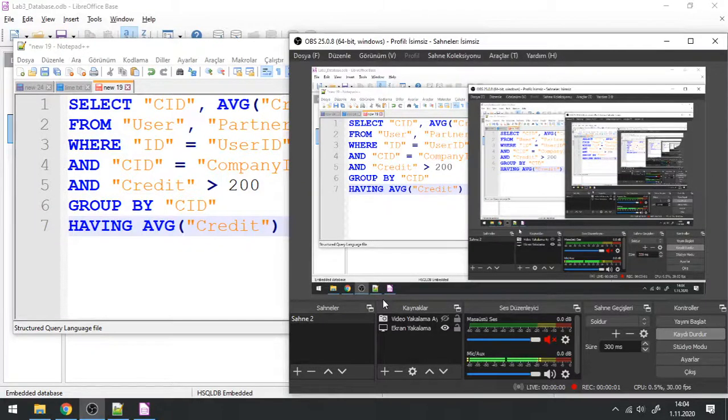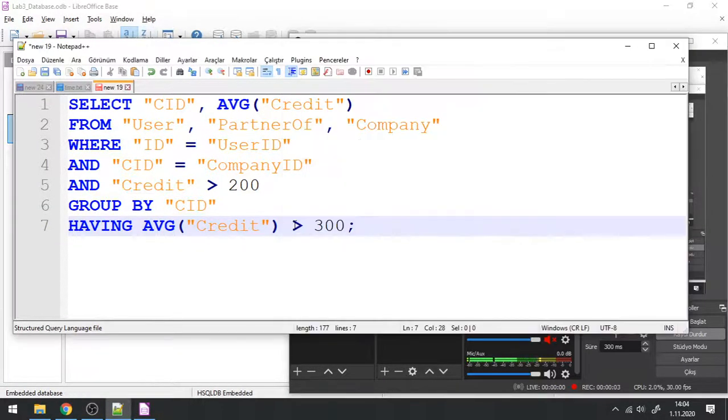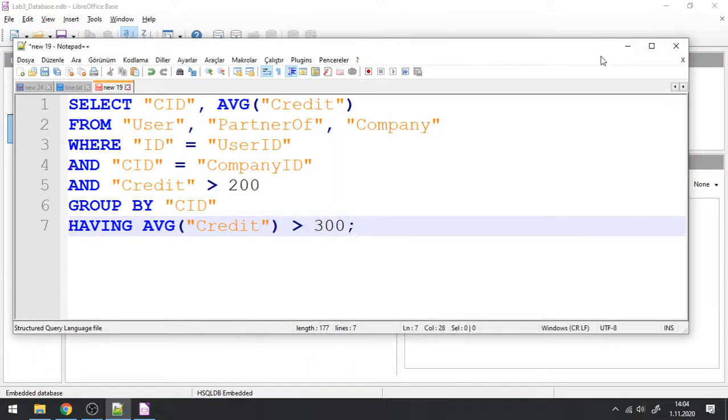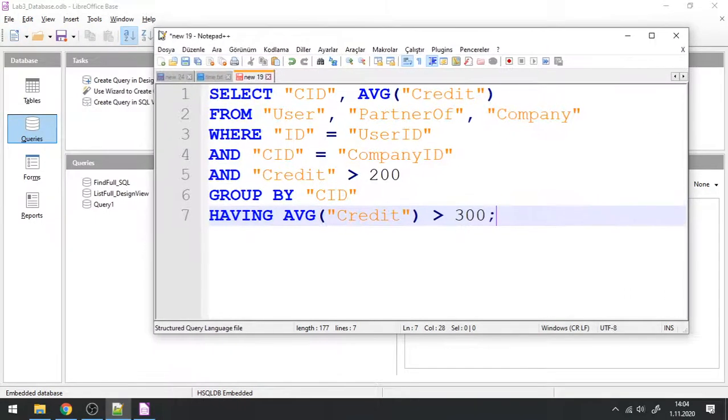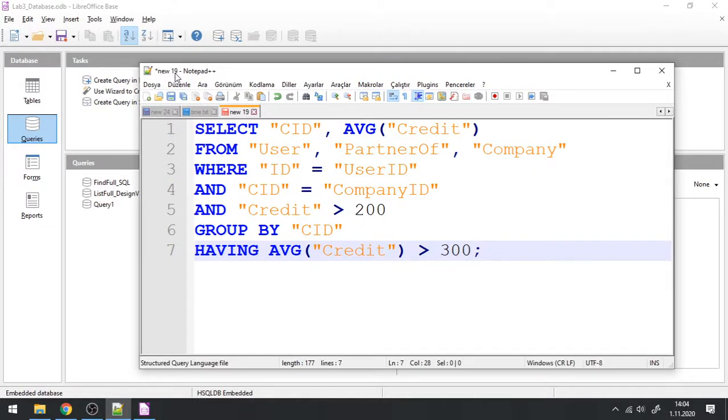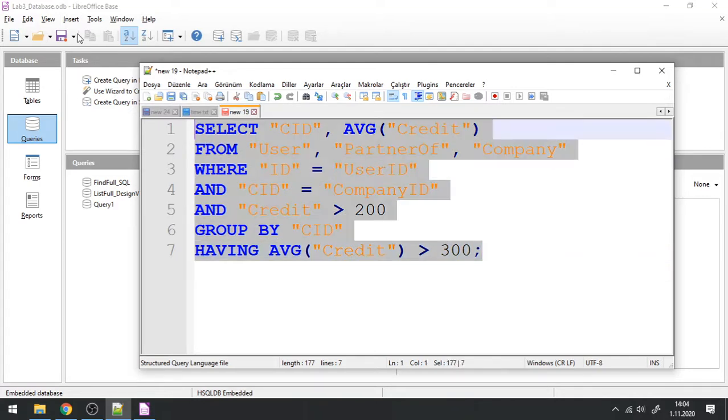Now in this third part, we are going to start writing some queries that are not selection queries. So far we made select queries to display some results, but using some other forms of SQL statements, we can actually change the data in our database. And the first one that we are going to see is going to be the update queries.